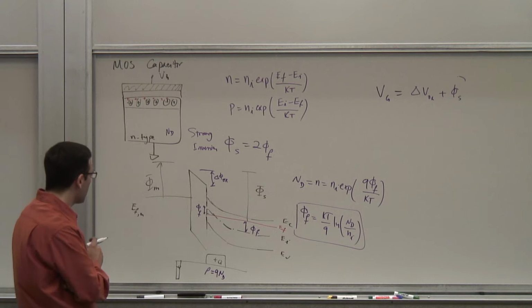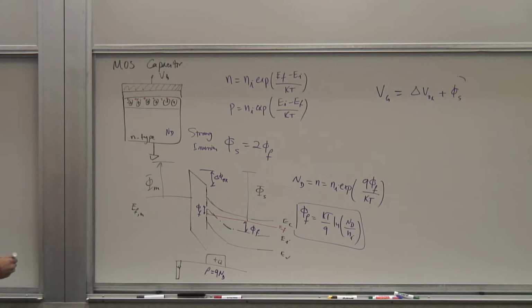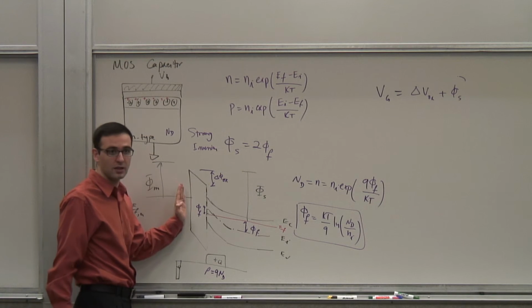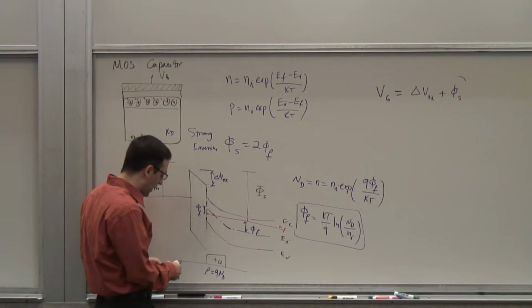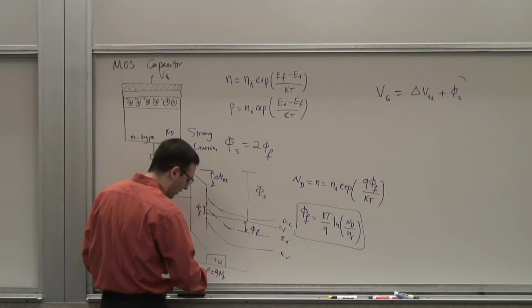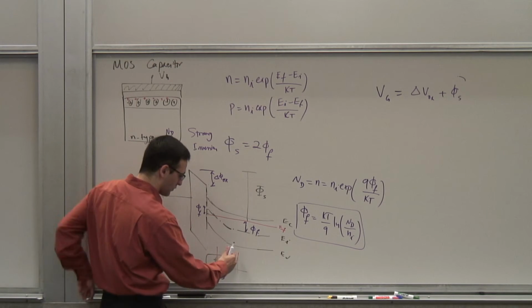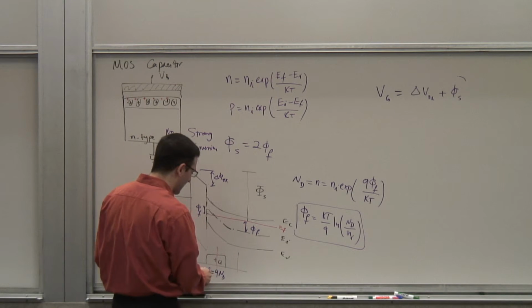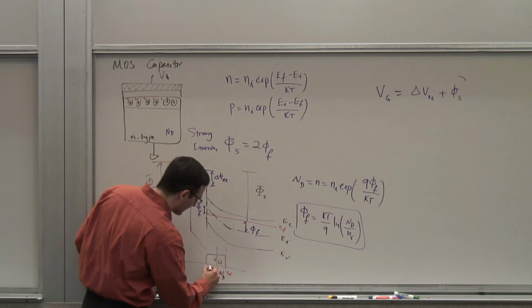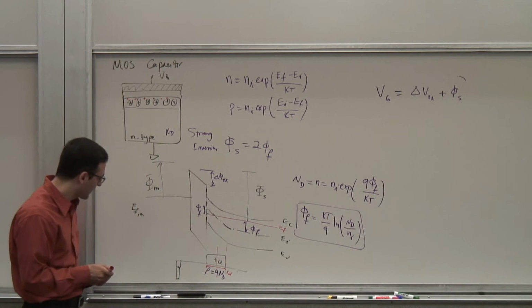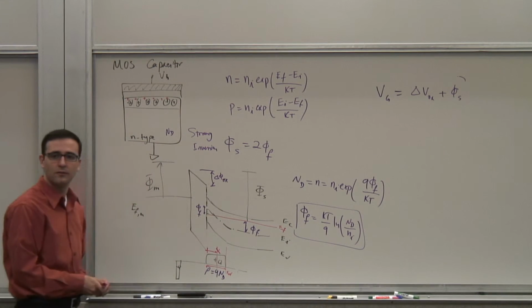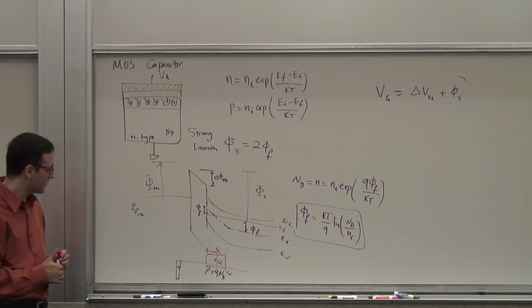Okay? So I can apply Gauss's law, right? I know that there is no potential drop inside the semiconductor. That's why it's flat, because inside the conductor, I'm sorry, because of Gauss's law. And I know one thing: the electric field outside this depletion region is almost zero. So I can form a Gaussian surface with these two sides, one here, one there, and this is zero. Or I can form it even here, and then say, well, this is XD. This is the width of the depletion region, and I want to calculate my electric potential at X from the surface.